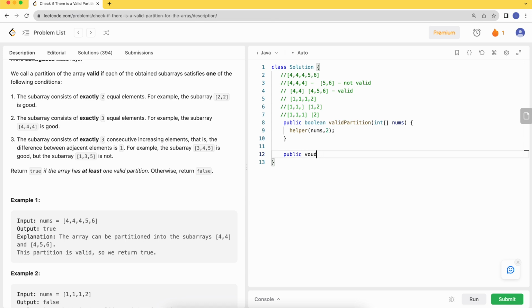For that, let's keep track of our helper function, which will have nums as the array, and it will say where I am ending. So let's call it index. So now I can say if nums of I minus 2, which is this 0th index, is equal to the first index, and nums of I is equal to nums of I minus 2, that means all three elements are equal, I can do the split here and just check for the next bracket, right?